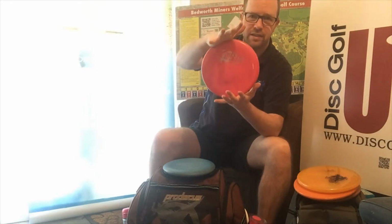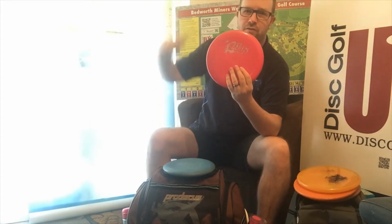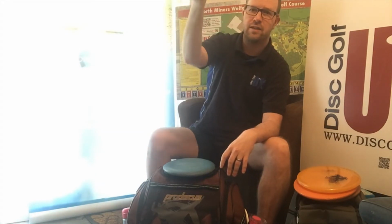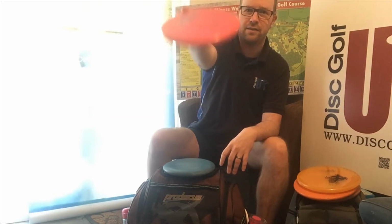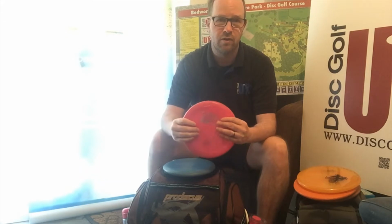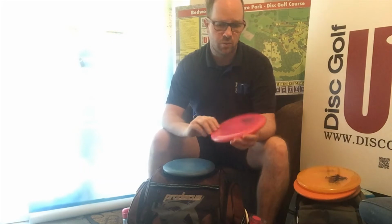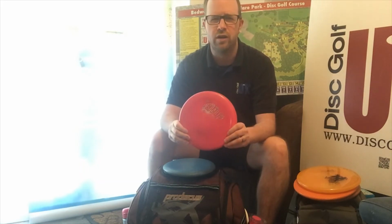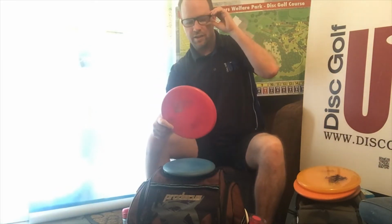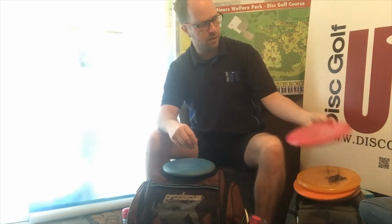Probably not the longest flying disc. I'm throwing that holes up to maybe 80 metres at the top end if I've got a bit of height to play with. I'll just throw it up there, probably flipping up slightly from hyzer, and it'll just go up, up, up, down, down, down. Picked up a lot of aces out of that. Paced hole 8 at Bedworth, hole 10 at Quarry Park, the River Ride one down there, and then lots of shorter ones as well. It's just so straight flying. I love this disc. And fortunately, if I lose one, I can get another one exactly the same, because they are so reliable and repeatable. Pro Disc is good plastic.